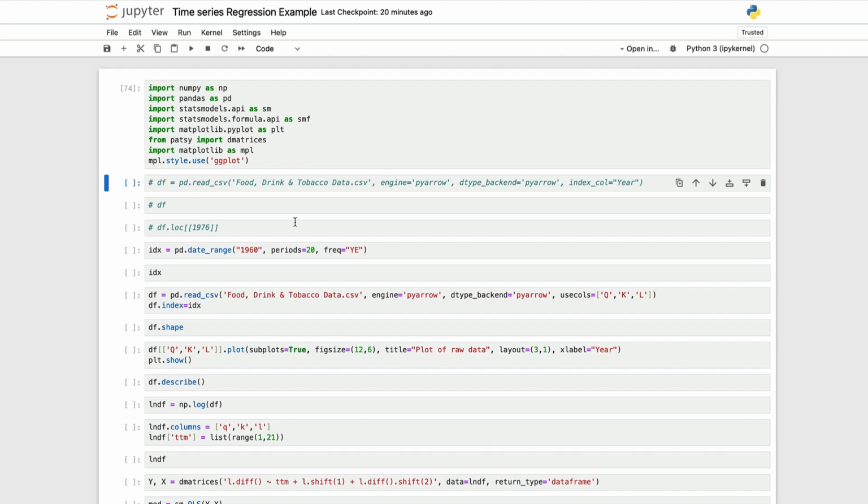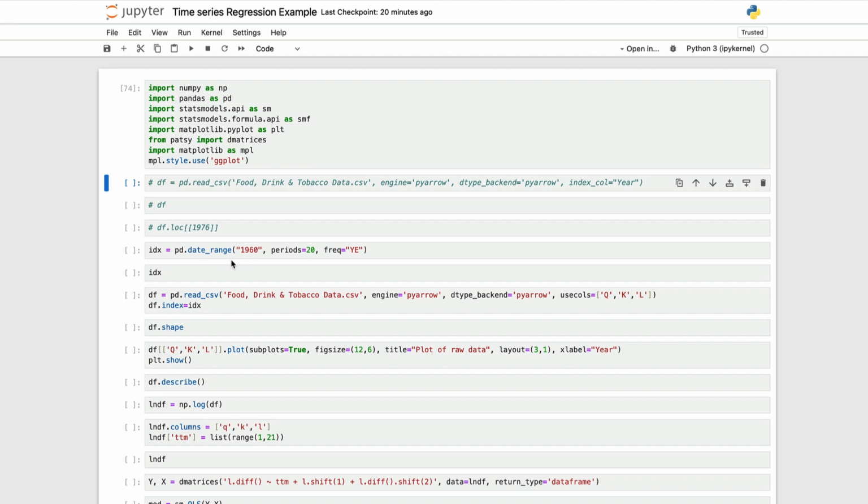However, I found that later on when I tried to set up the Y and X matrices using the dmatrices function which I used previously, it didn't like it. So instead I created a time index separately using this function that we looked at in the previous video.